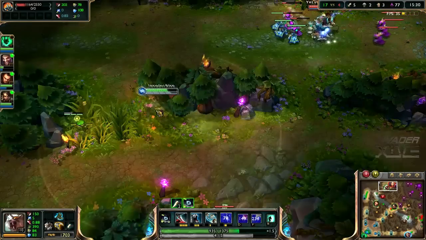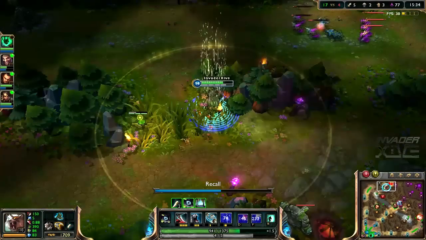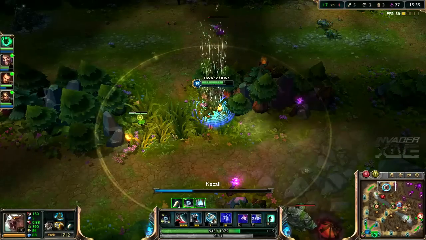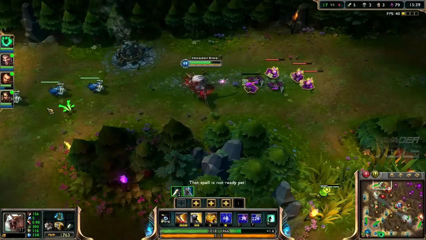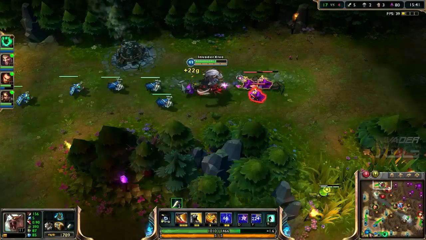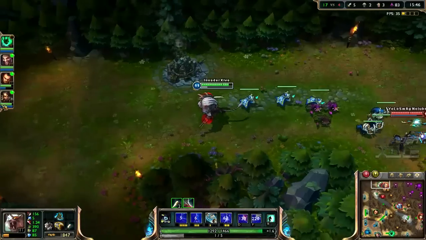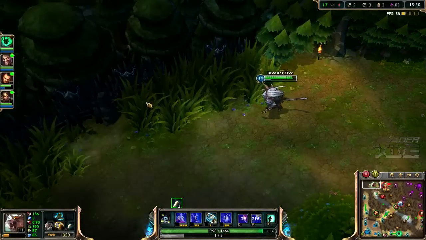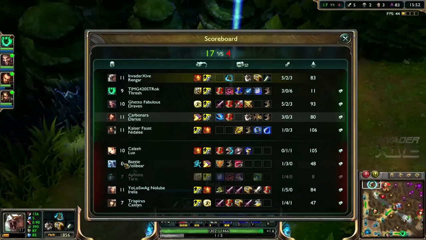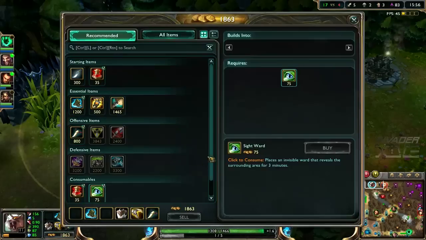Oh, he knows. Yeah, I'm getting the hell out of here. I'm gone. There we go, got a good amount of gold. That will allow me to buy something here. And let's see what she bought. She's still going full AD. And what I'm gonna do here, I kinda wanna buy AD.